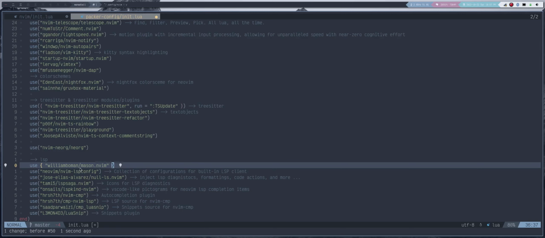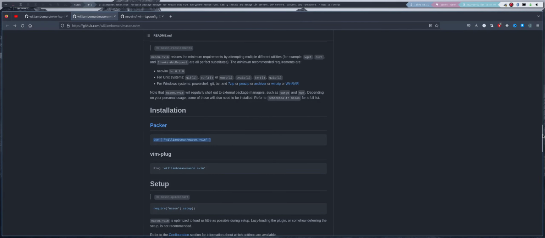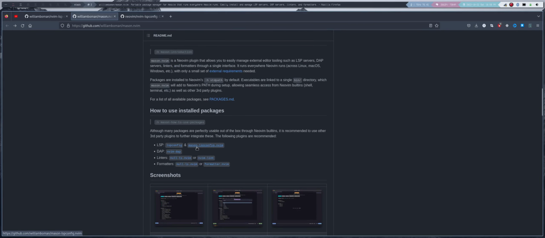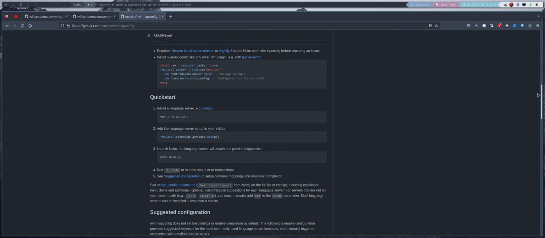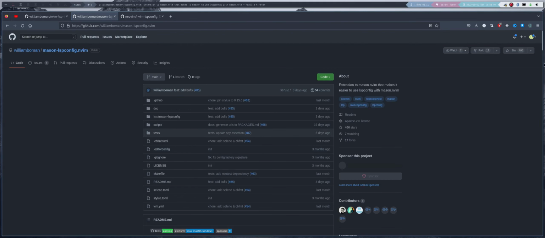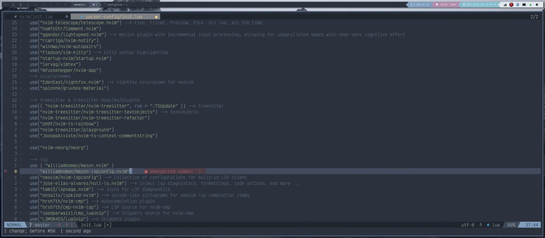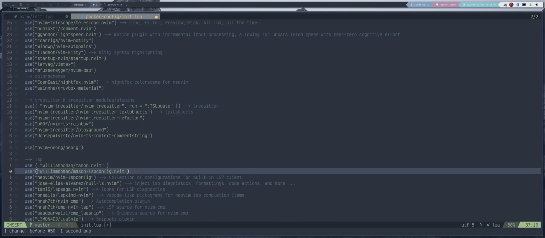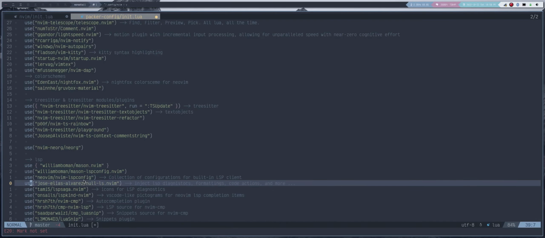And be note that it should come before LSP config, the Mason plugin. So as I mentioned, we also need to add this plugin as well for our LSP servers, Mason LSP config. So go to that repository, and then you can go to, oh no, this is LSP config, by the way. I need to go to this plugin. So let me click on that. So I want this one over here that goes below this one. And as you can see over here, they point out that it's important that you set up the plugins in the following order. So make sure you have that, as I have over here.